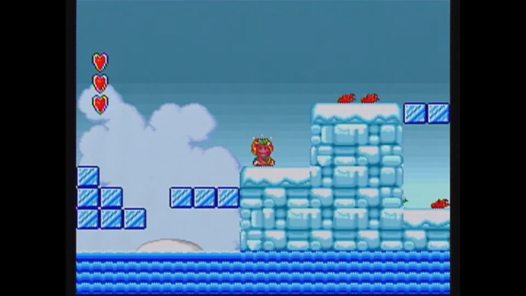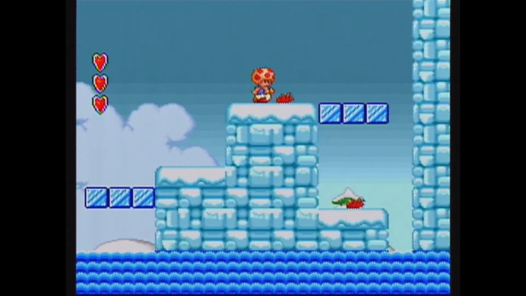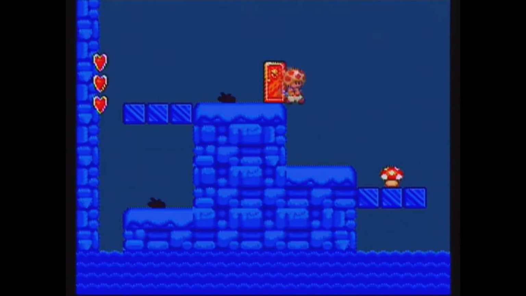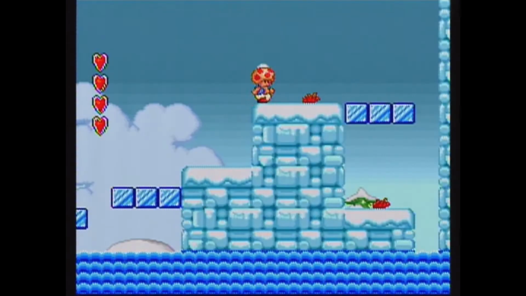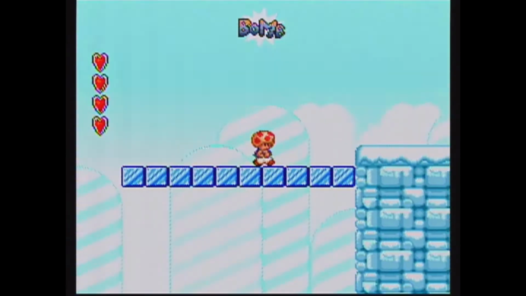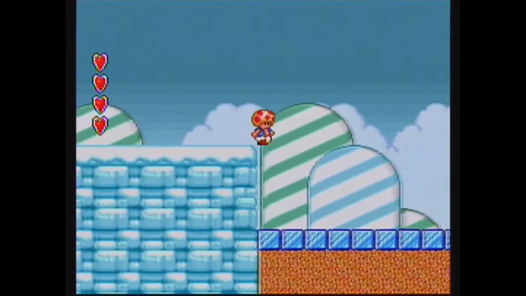And here, there's another chemistry beacon right here. Let's go through the door, and then we're gonna go and grab the mushroom. Now we have the max of all 4 hearts, which was very helpful. Then we need to slide down here, and now we go into a rocket ship to go up to the next part. So we're pretty much approaching the end of this level right now.